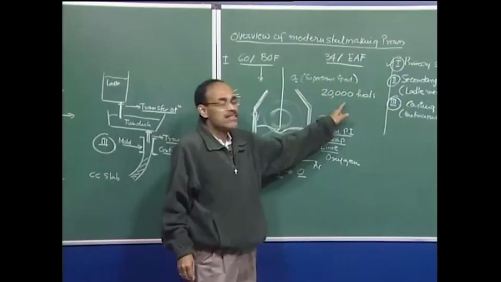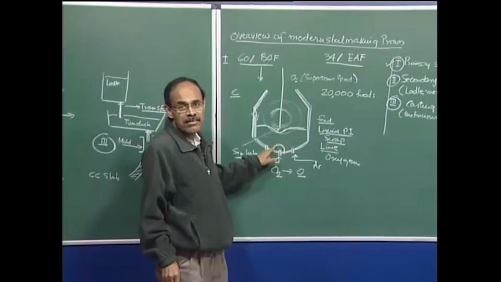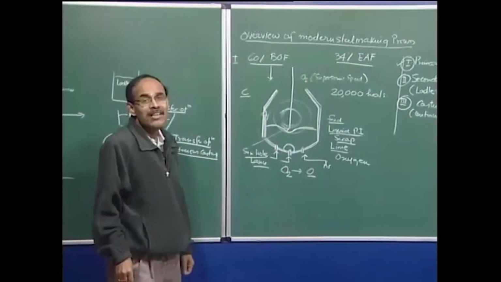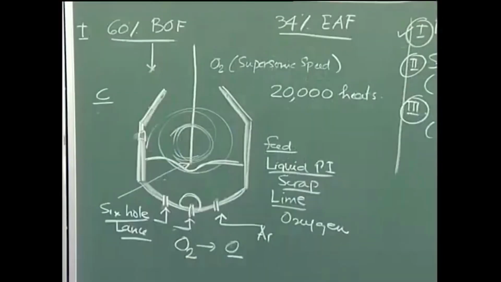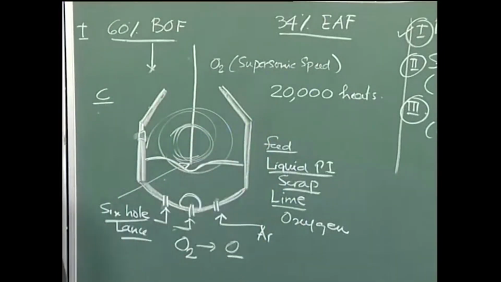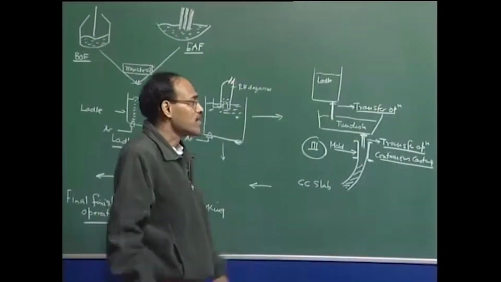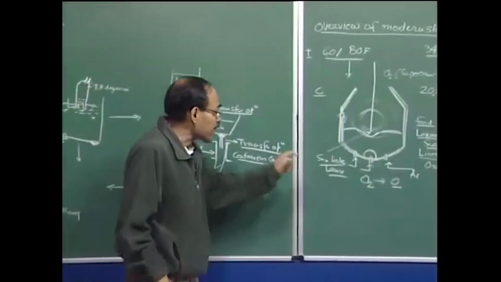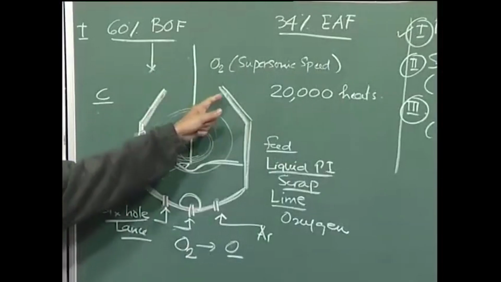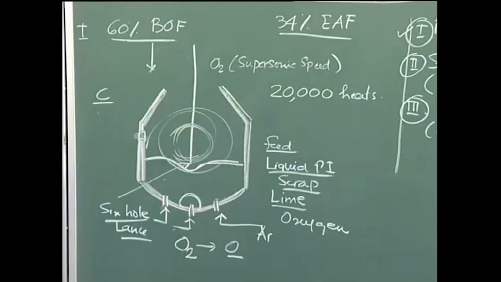20,000 to 30,000 hits each converter can sustain in progressive modern steel plants. If you are talking of 30 hits a day, you can imagine that the converter can last for 1,000 days, and 1,000 days roughly means that you will require a converter to be relined only after 3 years. Once you line it, for 3 years you have to forget about it. There are techniques like slag splashing today to further prolong the life of the lining of the converter.